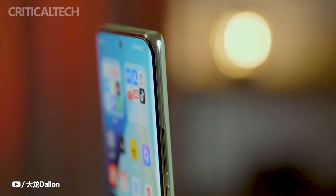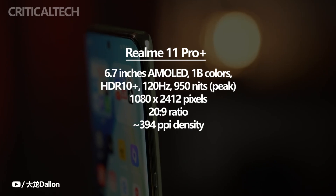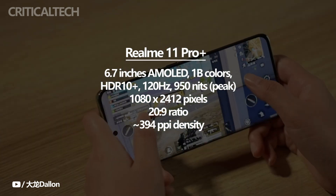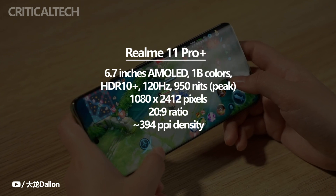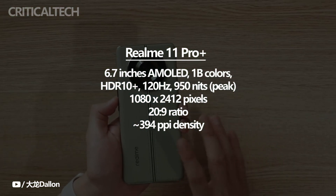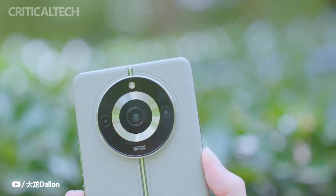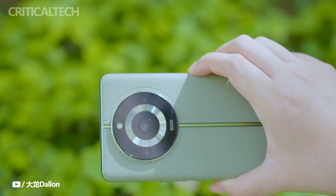As a typical Chinese Android slab, the Realme 11 Pro Plus has a curved 120Hz OLED display with slim bezels and a small hole punch for the selfie camera. From the front, the phone resembles dozens of other models that Realme and its BBK siblings, including OnePlus, Vivo, Oppo, and iQOO, have already introduced. However, the phone's back is attractive. Following the recent lead of Chinese Android premium flagships like the Xiaomi 13 Ultra, Oppo Find X6 Pro, or Vivo X90 Pro Plus, the Realme 11 Pro Plus has a circular camera module on its back covered in vegan leather.